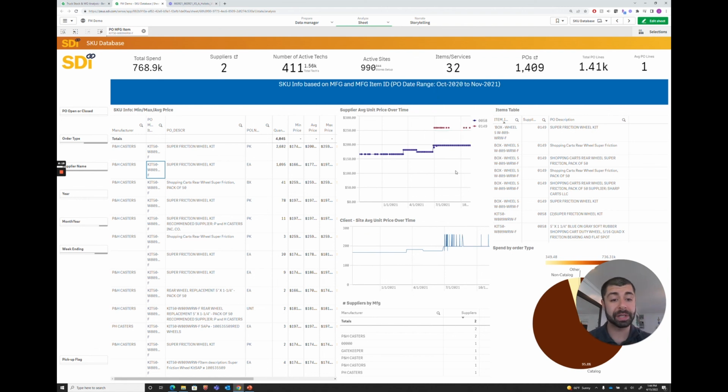Now, there could be a reason. This could be because we're seeing extended lead times. So we're going to secondary sources and we know they're more expensive, but we need the part because we can't have the unit fail, right? So this could be a reflection of that, and it could simply be informing you on your behavior. Or this could be someone who's buying the goods from a non-preferred supplier, and therefore this can help you drive compliance. This can help you reach out to the buyer, understand why they're doing it, and take corrective action if needed.